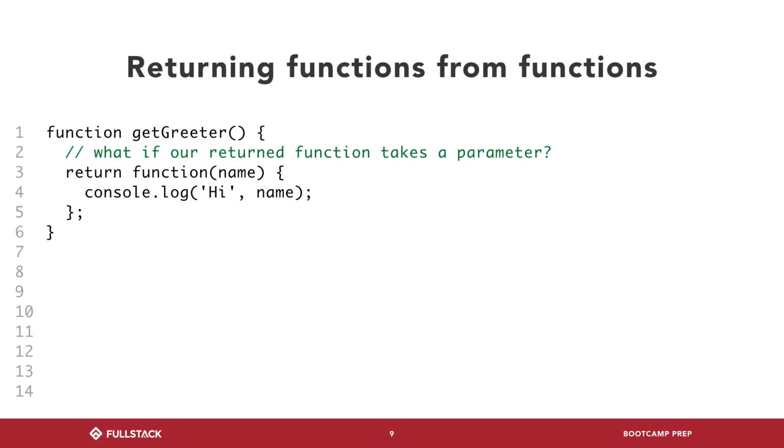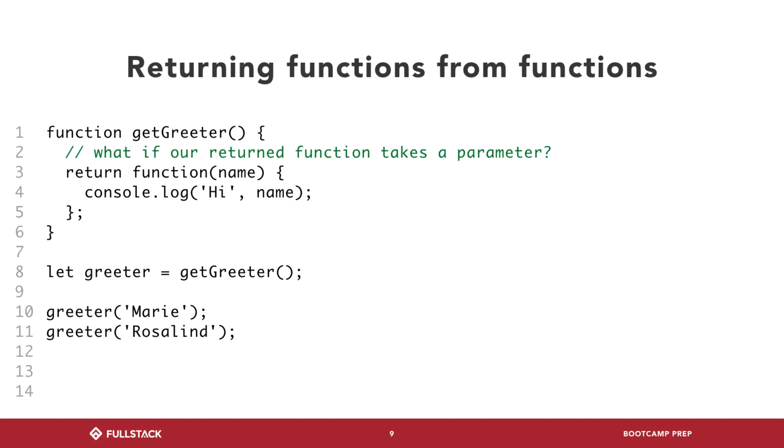And then lastly, the idea here is that those functions, guess what? They're functions, so they can also take in arguments, and they can also return other things too. So here's an example where this anonymous function is built to take a name. Once we return this function and greeter becomes this function, when we invoke greeter, we also pass in a name, and it's the same as passing the names up there.